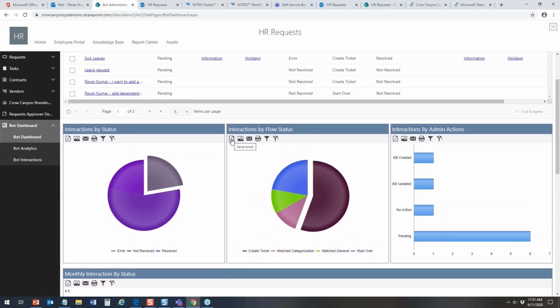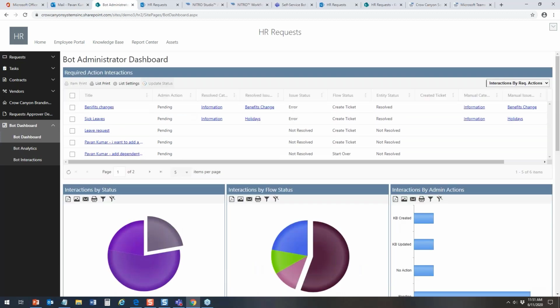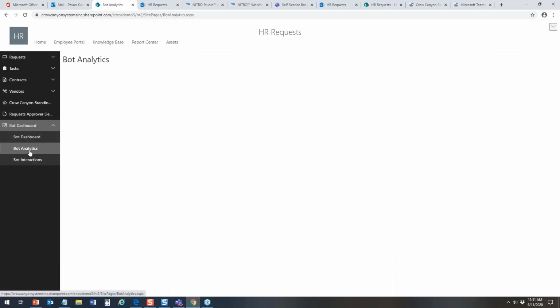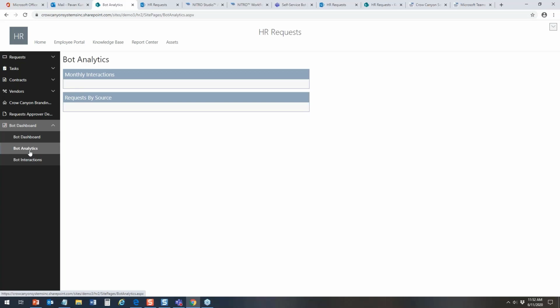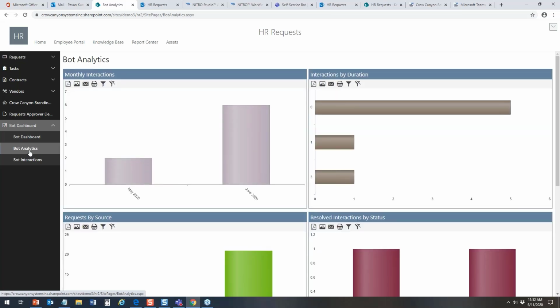And just like any of our reporting tools, you can export it to PDF, save it as an image, email it, print it, or further filter it in real time if you want. That's part of our reporting. Setting up this dashboard uses the different web parts that can be put into it: list views, reports, that kind of stuff. Let's look at the analytics. We're using all the elements we can of Nitro Studio, of Teams, of SharePoint. Microsoft provides enormous capabilities with the platform itself, and we enhance it with Nitro Studio, and then use it to build true business processes that really work well in the real world. We hope we're dealing with the real world here.